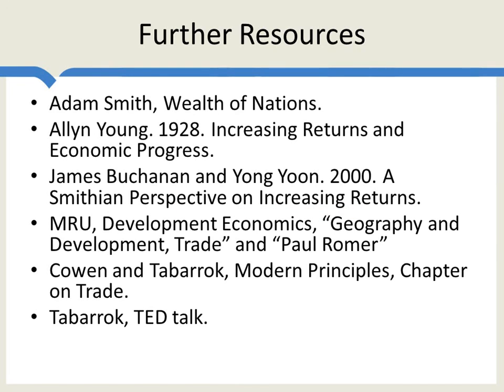Also take a look at another course. Our course on development economics has a video, Geography and Development Trade, which looks at the problem of landlocked nations and growth and further develops the Smithian versus the Ricardian perspective on trade. The video on Paul Romer may also be useful. Romer's work on growth can be understood as a somewhat distant descendant, but certainly as a descendant of Adam Smith's views on growth. Our textbook, Modern Principles, the chapter on trade, looks at some of these Smithian arguments in more detail than is done in most other textbooks, as opposed to just focusing on the Ricardian comparative advantage argument.